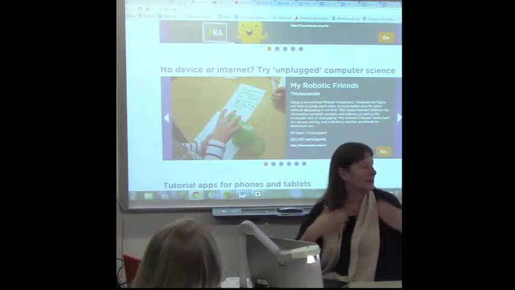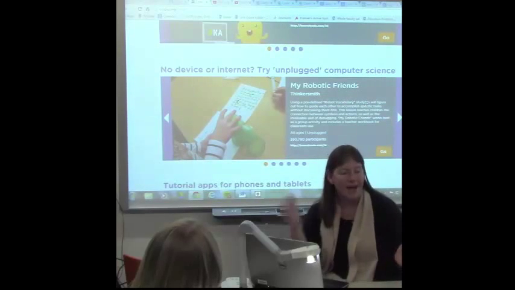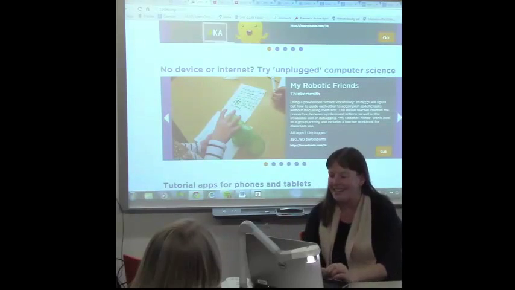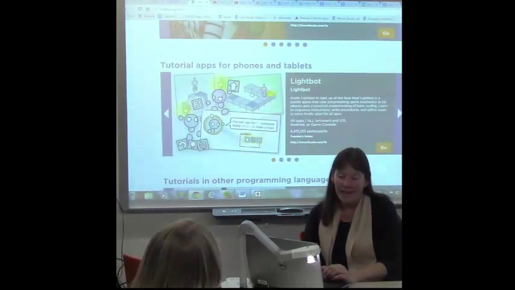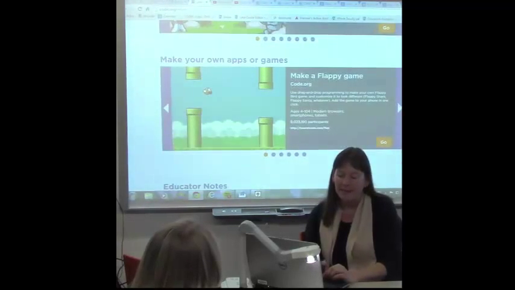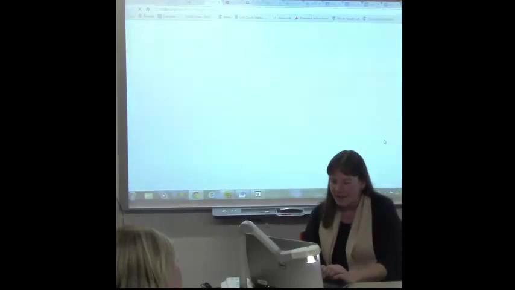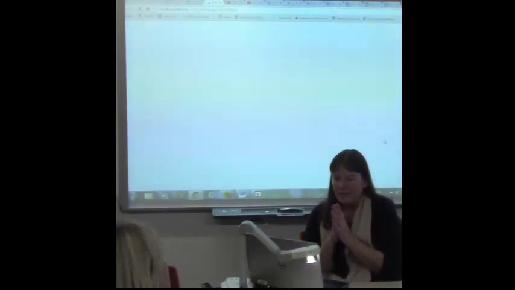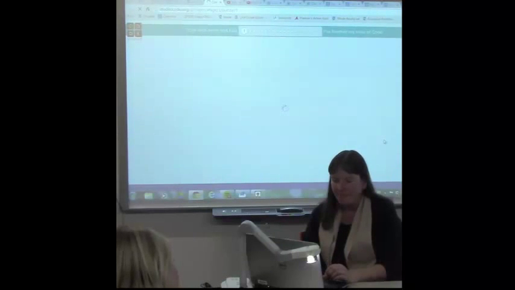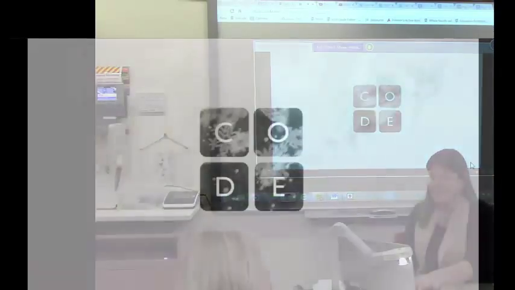So you're showing them that you have to be really specific with computers, and one tiny little mistake will wreck it. So you have to be really, really specific, and you have to be prepared to go back and debug your programs and make it work. There's that one. Making apps for phones or tablets here, using different languages, making your own apps and games. So there's lots and lots of things here that students could use. But have a look at this video. So this is obviously designed for primary school kids. They had this thing called an Hour of Code where they were trying to get everybody to code. So sound up on here.